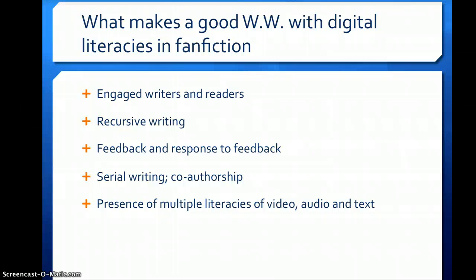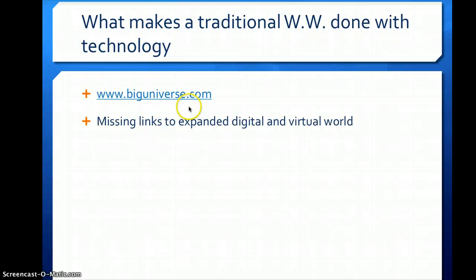Our next few slides talk about good writer's workshop with digital literacies and what elements they must include. Not exclusive, but they must have these. And then what is more of a traditional writer's workshop, just done with technology. In other words, not really a digital writer's workshop. We have linked them to this website called biguniverse.com. Demonstration video is found on the Weebly, but it is a website where we can write books and publish them, but that's all. Would emphasize at this point that the missing links to expanded digital and virtual world.